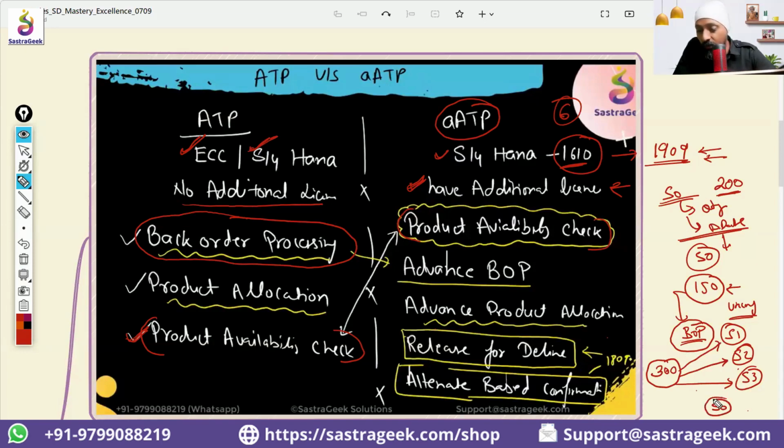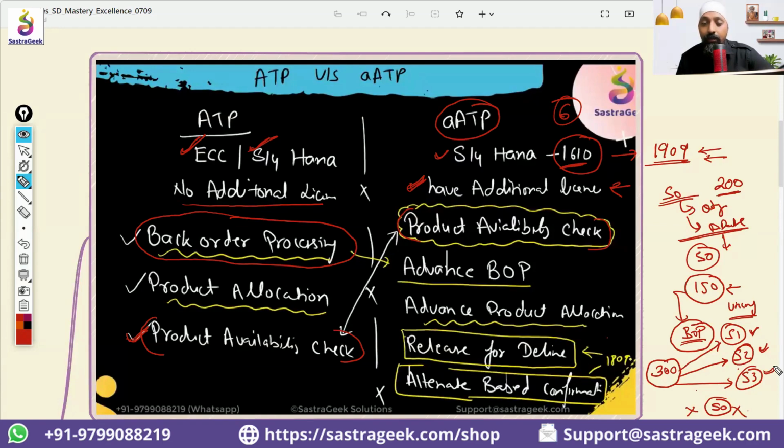or if there is another sales order which is already confirmed, you need to deconfirm that order and increase the confirmation of these orders. That kind of thing you need to do. That will require a lot of business logic: from which sales orders we can remove the confirmations, for which customers we can remove the confirmation, for which customers we can increase the confirmations. That all will happen in the back order processing.